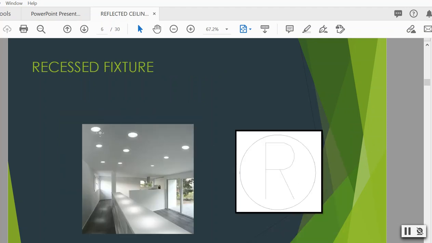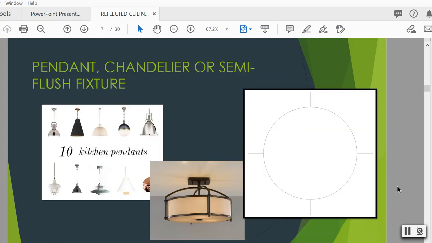Here, see all these little recessed lights? Those are shown as little circles. Some reflective ceiling plans put R's. You don't have to do that. You can just put that on the legend next to the circle and say recessed lighting. And that represents all these little guys, just a little R or just a smaller 4-inch, 6-inch circle.